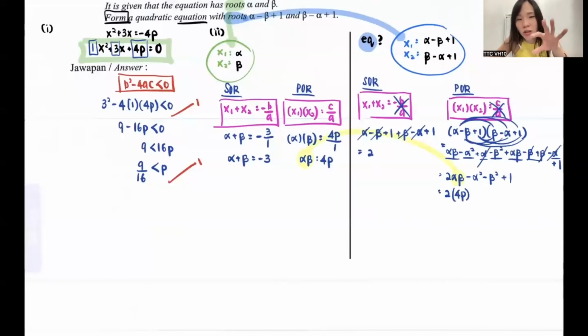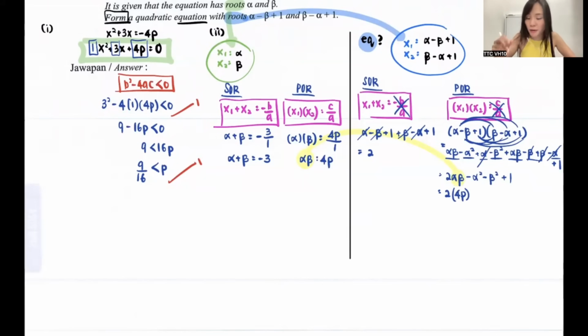Okay, my dear. So don't tell me, teacher, I thought just now that one cannot use. Just now that one, you cannot use the ABC. You cannot use the X1, X2. But under the same question, right? So they are unknowns for alpha and beta, and the value will be the same one. Therefore, if they tell you alpha beta is 4p, so here the alpha beta, you can also sub 4p.